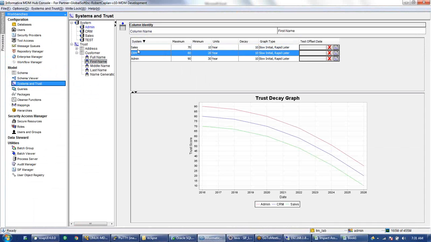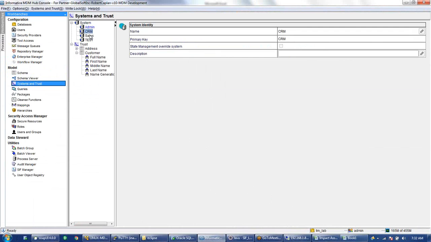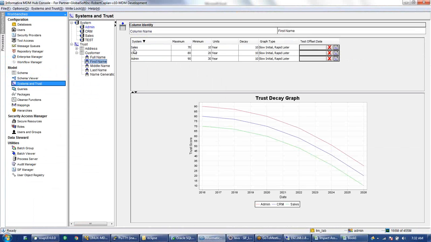I have three systems here: CRM, sales, and test. But for first name, I am seeing only two systems: CRM and sales. That is because I have created a staging table of CRM and a staging table of sales, and I have selected these columns. You have to create the staging tables, plus you need to select the columns. You have name in both the staging tables, and only then will the source system name appear here.